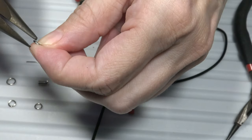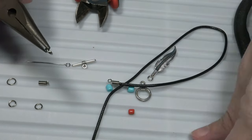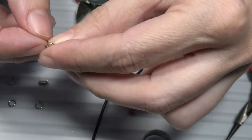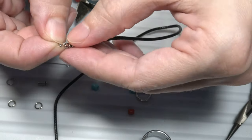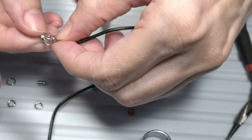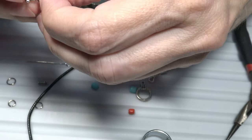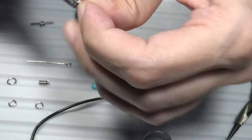And I will open the jump ring, grabbing it with the pliers and with the jump ring opener, like this. And as you can see, I have opened the jump ring. Now, I will put the cord end on this jump ring and I will also take half of the toggle clasp and also put it on my jump ring. Let's open the jump ring a bit more.